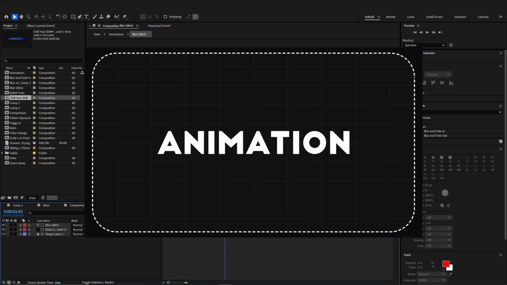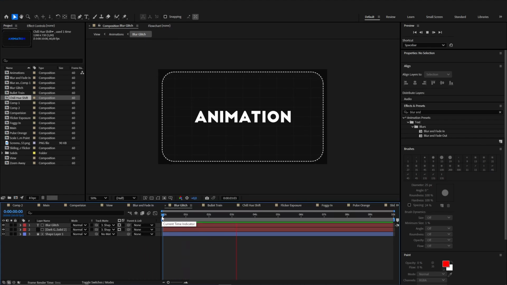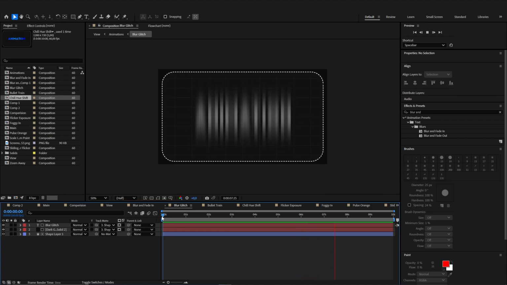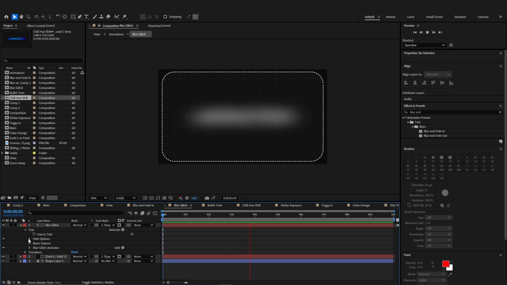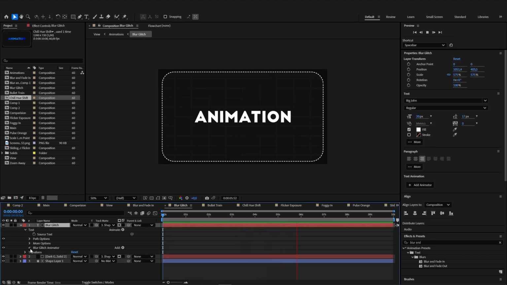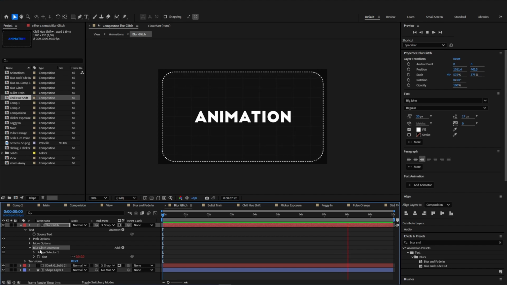The next one is also a blur animation, the blur glitch one, and this one is basically just a forever ongoing blur glitch animation. I think by default this may be a bit too strong, so you could play with the parameters like turning down the amplitude or the frequency, and you can look for the adjustments by opening up the text layer and then the animation or animator presets. But this one looks super clean as well, a lot of use cases.